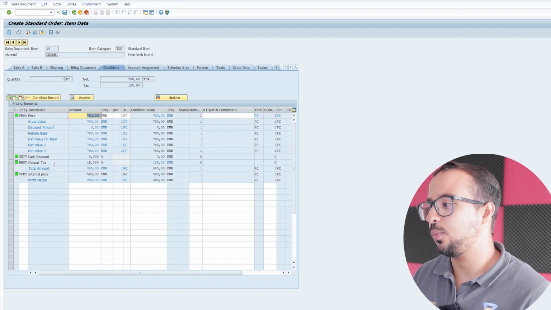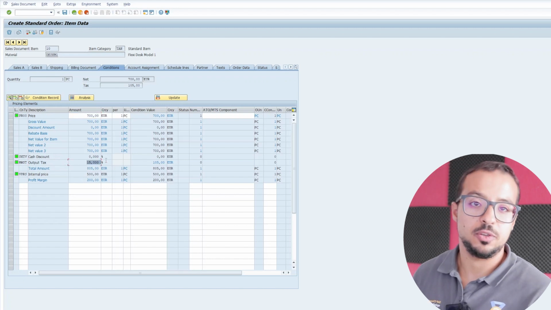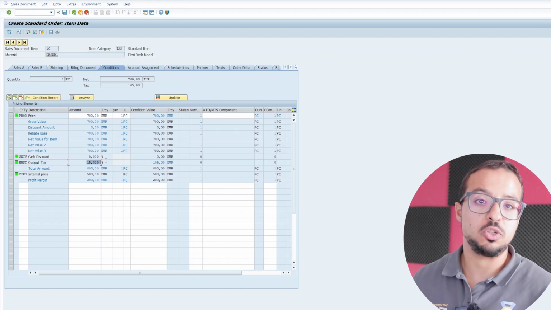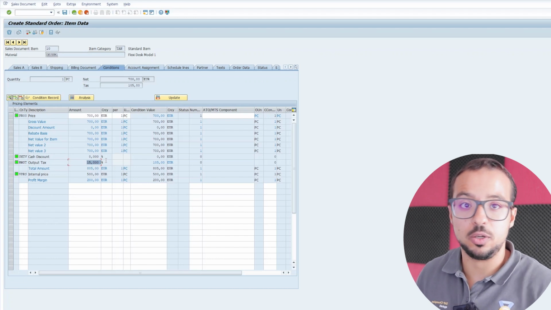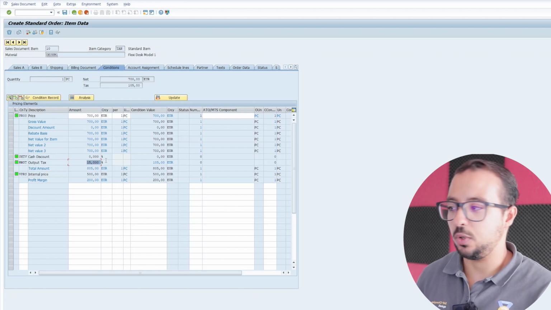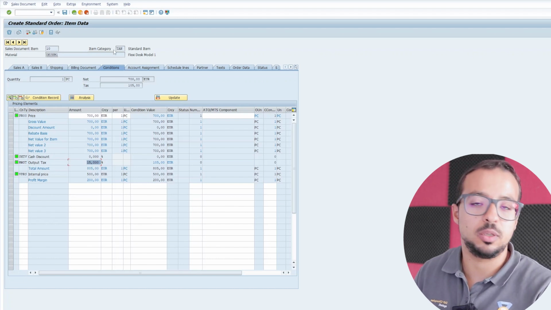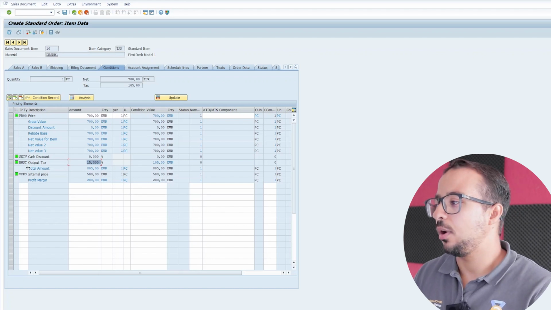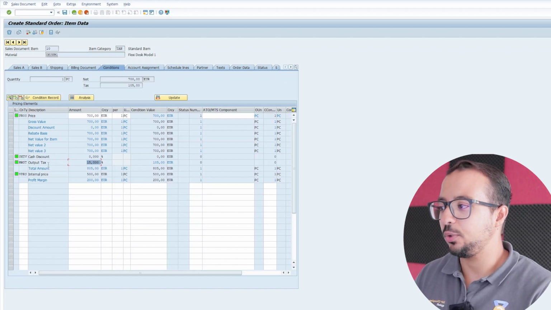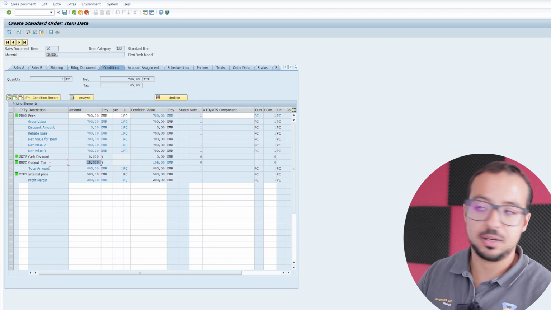And then we have the output tax of 15%. This percentage and this condition can be changed as required by the regulations. This is just an example. So here we can have 20%, 10%. It depends on the business requirement. But we can have, so this is the output tax condition that we have for our final sale.